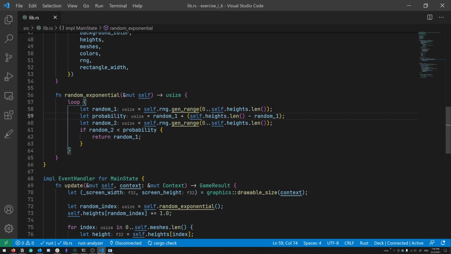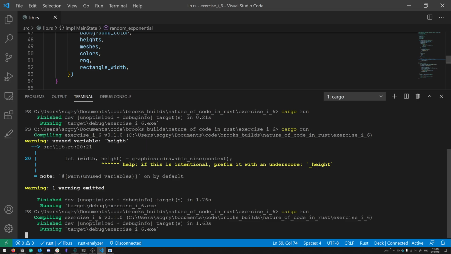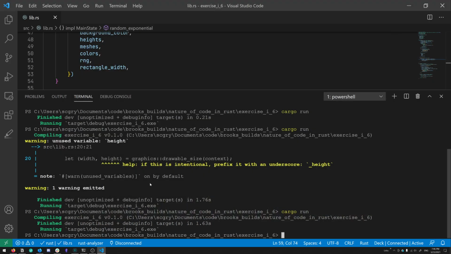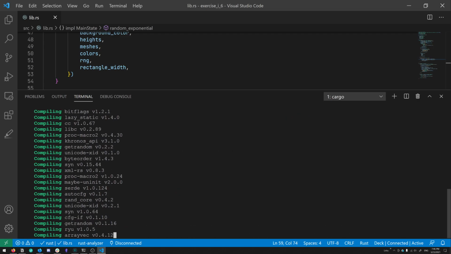Okay. So I think this might work. I don't know if it's going to work for exactly what we want it to look at. Okay, so here we are, this nice even line. Let's run this again. I'm going to run this in release mode because I think it's going to be a little bit faster.